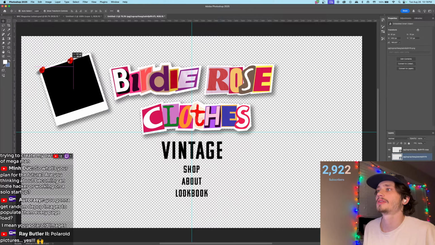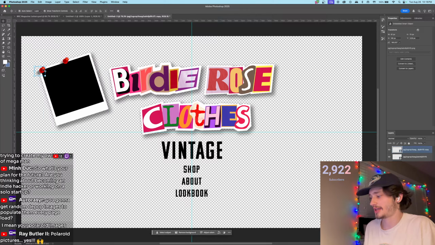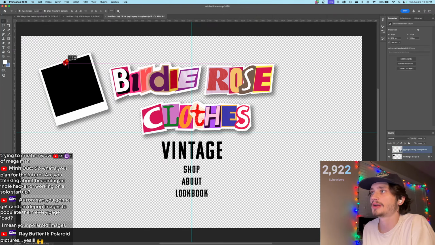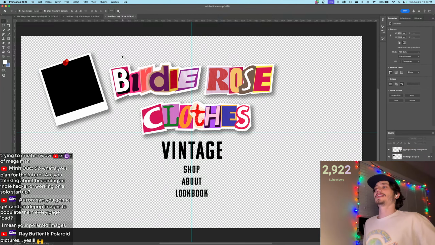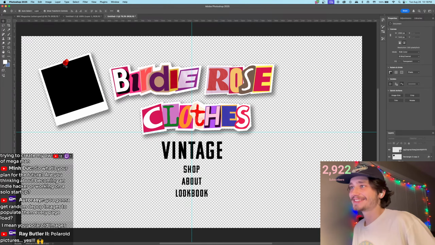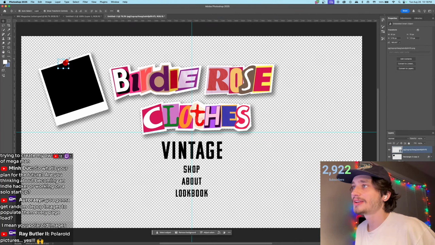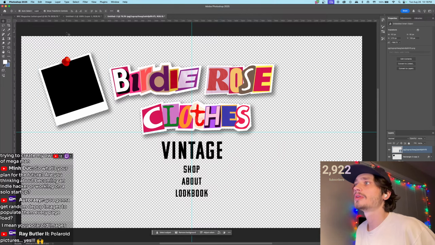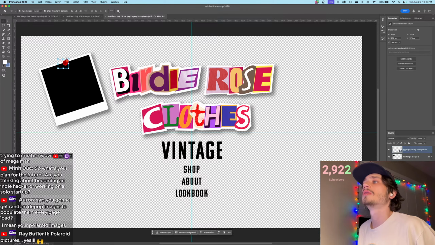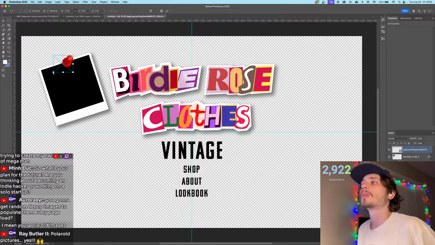It would be something like this. Or I could just put a single one in the middle. I like that better. Just a single one right there in the center to kind of show. That looks good. That looks nice. Now let me see if I can get it bigger and then just skew it slightly.